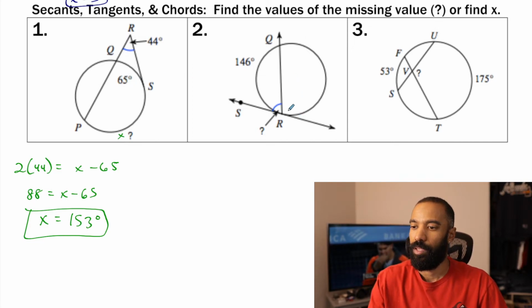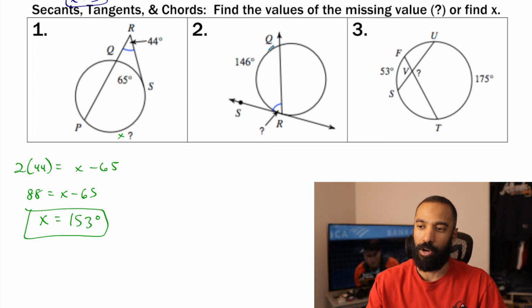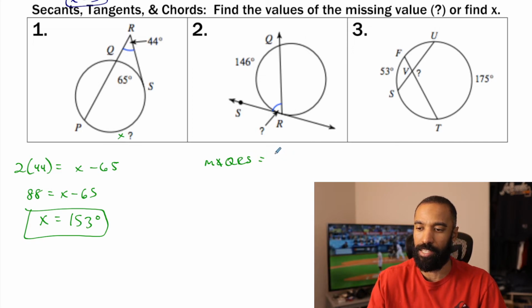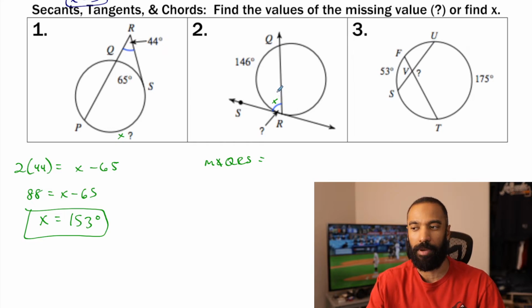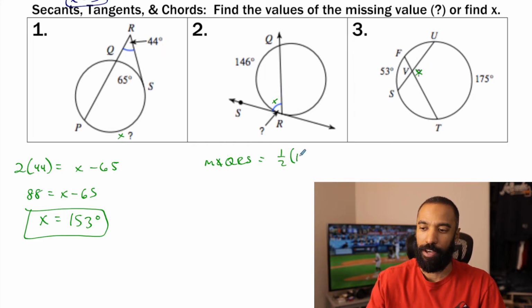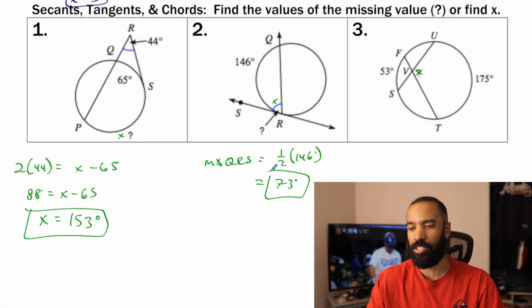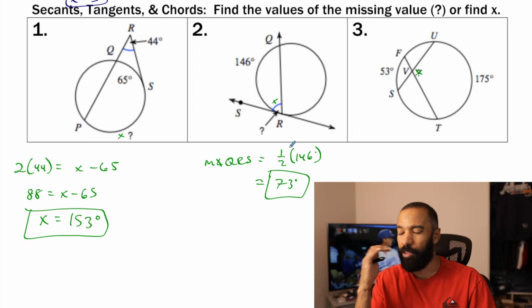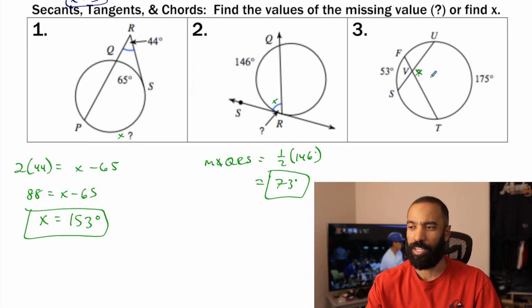Number 2, this is an inscribed angle with an intercepted arc of 146 degrees. So the measure of angle QRS right there is indeed, I'll just put x's each time. How about that? Anytime there's a question mark, I'm going to put an x instead of the big guy. But it's half of 146, which is 73 degrees. It depends on if I have to do more than one part in the problem. I can't remember. For the most part, I'll kind of label the diagram whenever I can.